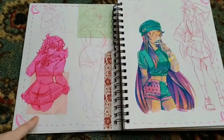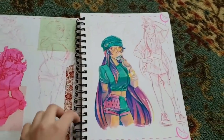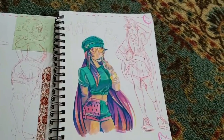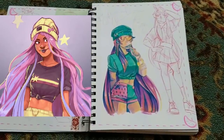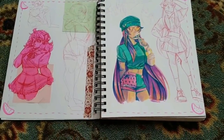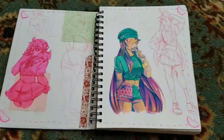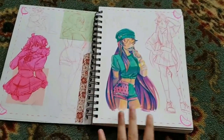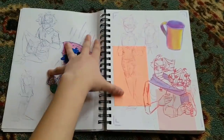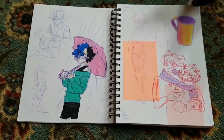Here is some Mabel. And then this is all Mabel and this is all Rory. This one is actually inspired by Drawing with Waffles, because she made a video where she did a sketch traditionally and then she put it digitally and colored it and it was super dope and I was like, damn. And so then I did that and she was wearing a similar outfit and stuff, so yeah. I feel like this is the first sketchbook tour I filmed where I have all of the sketchbook in frame.